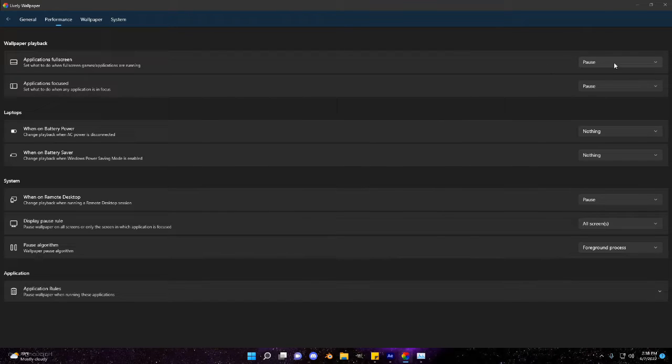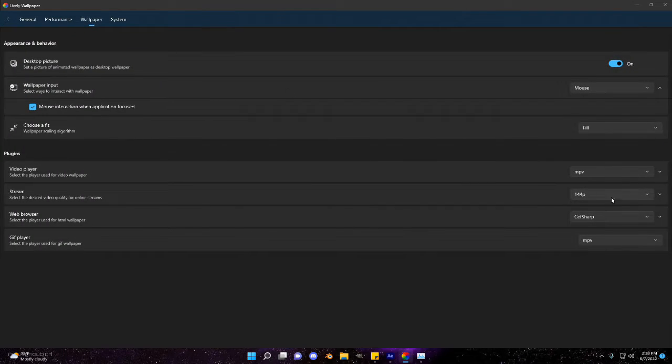So it'll pause it and reduce that system usage for running a video at all times in the background, and it'll pause when it's not focused. It'll play when it's not focused. Just depends on how you have it set up. If you go to the wallpaper, you can see I put it on 144. That way it tries to use as minimal system usage as possible. You can use MPV, VLC, all the way up to 1080p plus, which I'm assuming is probably the equivalent of 1440p. You can use a web browser, which honestly might reduce a lot of system lag, sorry. And that's pretty much all there is to it.